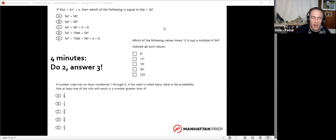Okay, the second one, clearly when there's indicate all such values, that means we might have to test a lot of things. There might be a principle for doing it that saves us time or trouble, but it might be a lot of work. Once again, if we skip the second one, it's not quite the same bad odds as fill in the blanks, but it's a little worse odds. We don't have a 1 out of 5 shot this time because there's so many possible answers, including all the way up to all of them. The answer can't be none. There has to be at least one answer that you'd click. But if you think about your combinatorics, there's 5 possible single answers, and then another 5 sets of 4, et cetera, et cetera. So lots of combos. Your chances of getting this right, if you guess, are kind of low unless you know something.